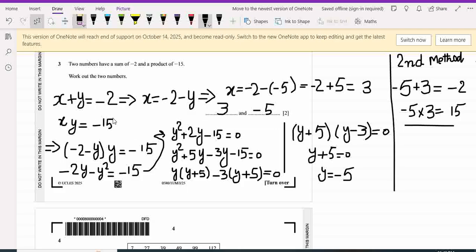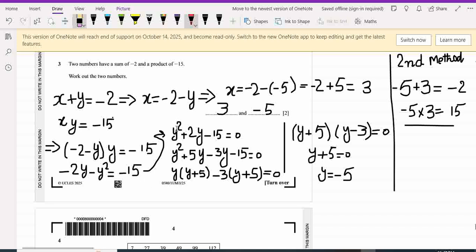We solve these. In order to solve this equation, we make x the subject of the formula in this equation. This will become x equal to -2, y will be shifted here, it will become -y, so x will become -2 minus y. We can put this value in this equation, so instead of x we put -2 minus y, and this y will be as it is here, and -15. So we simplify it. y multiplied with -2 will become -2y. When y multiplies with y, it will become minus y square. So we get -2y minus y square is equal to -15.